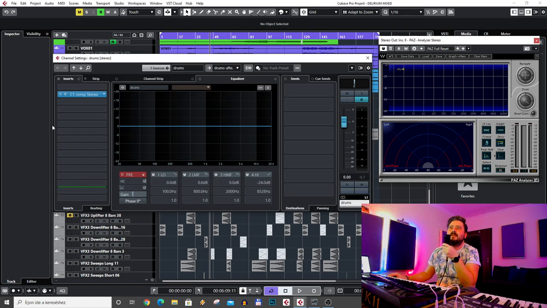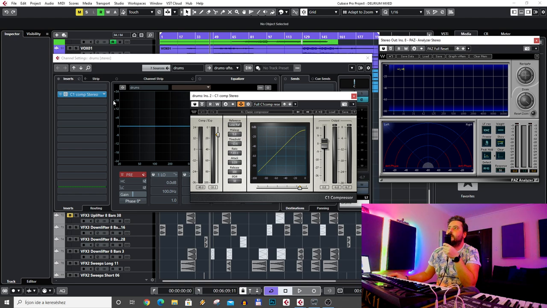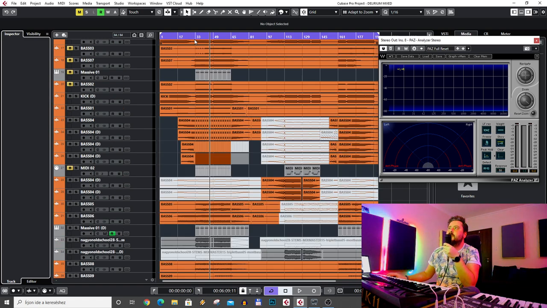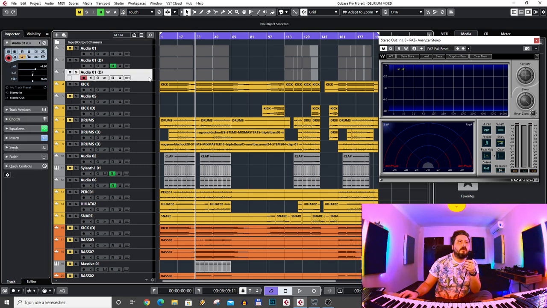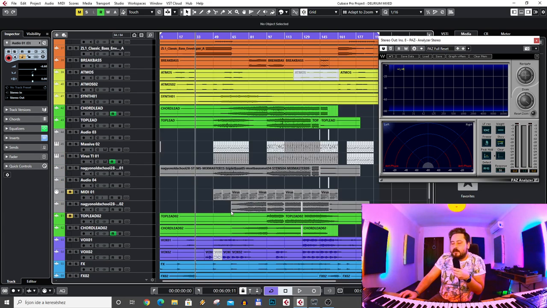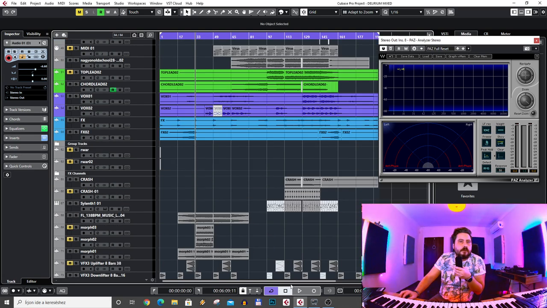But the thing is, I don't even remember what was the last time I used the Waves C1 compressor. And it just works so good as a sidechain on this track. Which is funny, because I always use like Nicky Romero's Kickstart, or LFO tool, or volume shaper, but in this case, I felt like I want to experiment, so I used Waves C1, which is like a million years old plugin. So I used it as a sidechain, and it works so good.